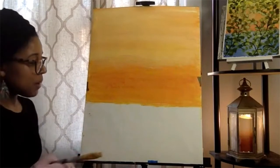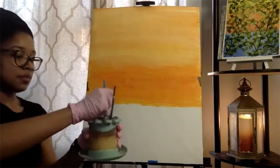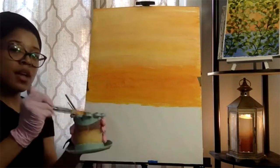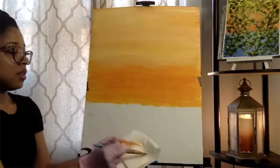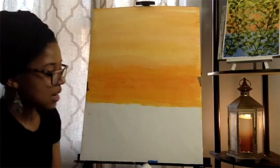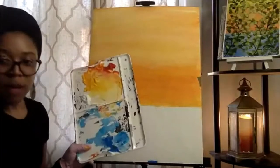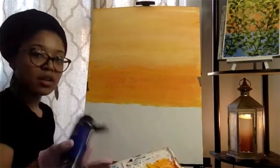Clean out that brush because we're going to make the blue water next. I like this brand cup because it has ridges at the bottom that make it easier to clean without changing water the whole time. Tap off any excess and wipe it on your paper towel — make sure no red or yellow is coming out. Now we need some blue. On another spot on your palette, pour out your blue paint — about a quarter size. For a 9 by 12 canvas, a quarter-size amount should be good.